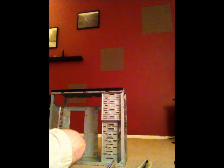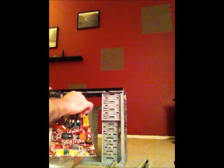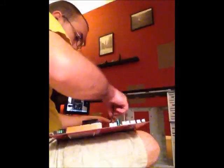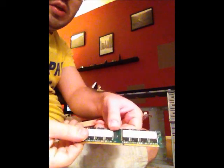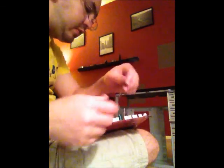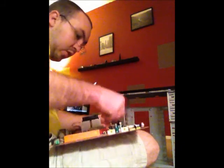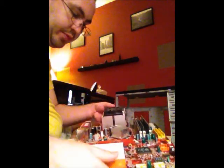Now, we will be assembling the computer back together. What we will do is we will take the motherboard, we will reinsert the RAM. To do that, we place the RAM in here, we press the locks back down. It's very important that your RAM is turned the correct way. Based on the size, this side is slightly longer than this side, so it will fit into the slots a certain direction only. So it's very important to make sure that you're reinstalling it the correct way. So the RAM has been reinstalled into the motherboard.